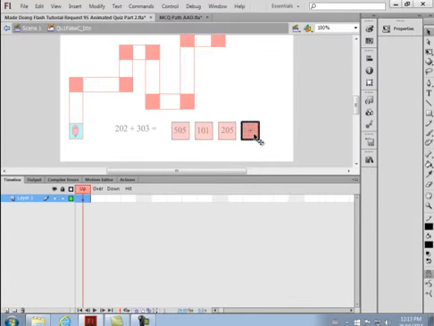Double click on it or inside that new button, lock that layer, insert a layer, call it text, T-E-X-T, and pick up your text tool. And inside this one, I'm going to put 503. Select that. Pick up your text tool. And 503. Again, you can make anything you want for this multi-choice quiz. That's mine. Back to scene 1.